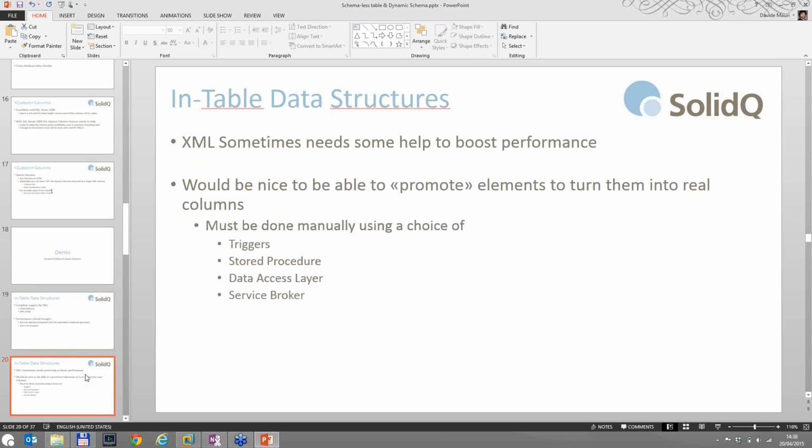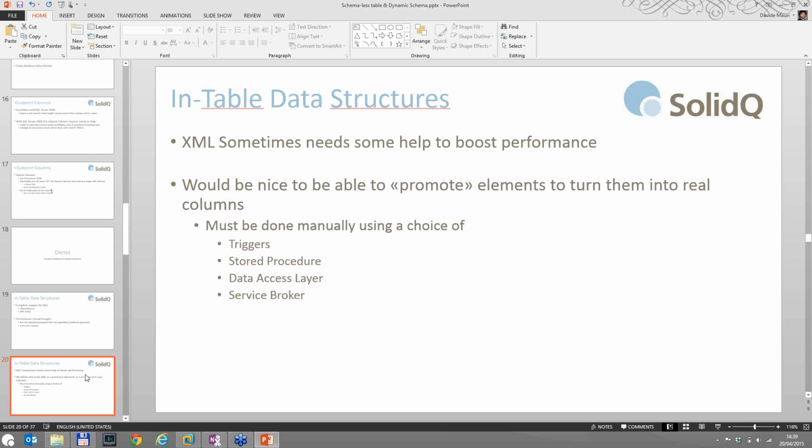Of course, XML needs a performance boost in some cases because it's sometimes really too slow. So it would be nice if you could say, okay, this XML element that is saved into my XML document should be promoted to a real relational column.